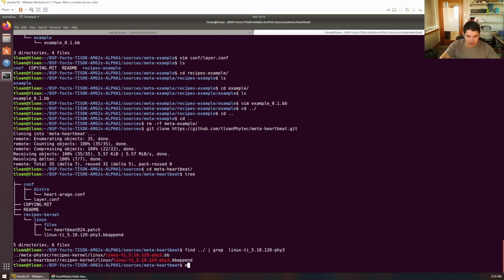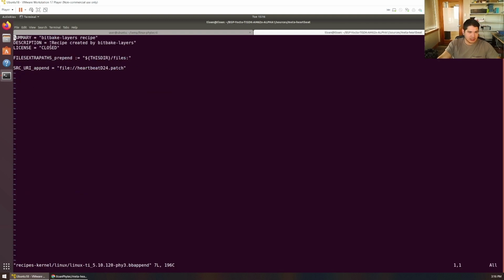Let's take a look at what is going on in there. Now, again, not super complicated. We got a summary description. This is a hack here because I'm not distributing my software with any licensing, so you can bypass all the license checks with closed. But there are security audits and various functionality built into the Yocto project that I would recommend making use of as you approach production-ready software. So following the rules and not just using closed to bypass things is a good idea.